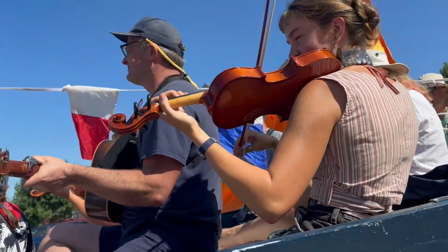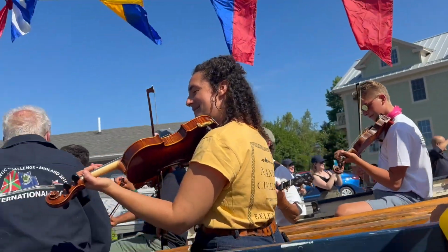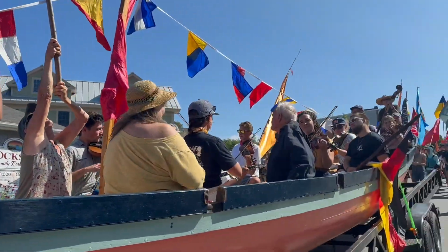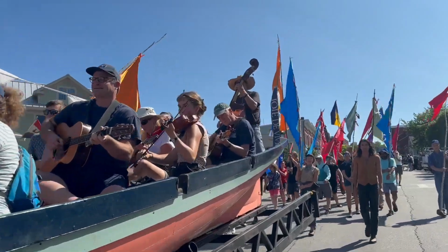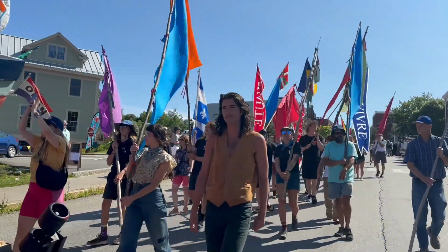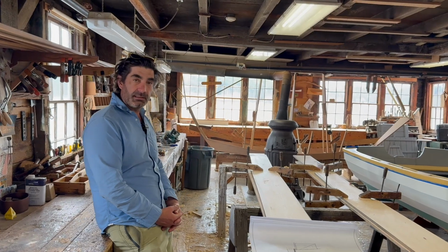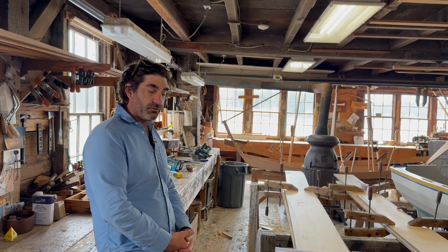Last year it was in Belfast, Maine, and I don't know when the next one is, but the organization, Atlantic Challenge, has 3 of these boats, and their oldest is getting pretty old and tired, and it's time for a new one. So we are very excited to partner with them and to build this really cool, really interesting boat here. And I think that watching this come together, certainly for you viewers who can't be here in person, should be interesting. Should be a lot of lessons learned, not only for you, but also for us, since this is a little out of the norm for what we do.